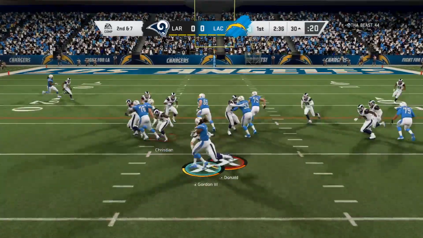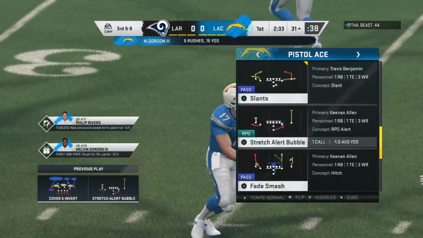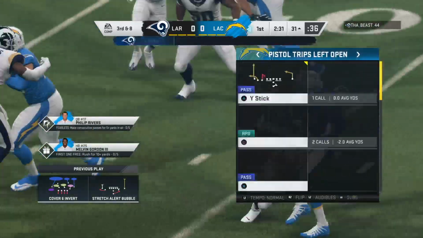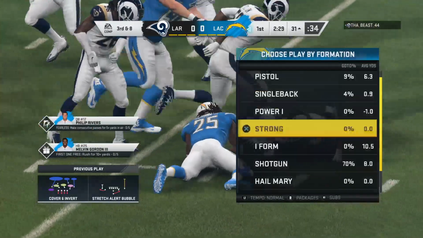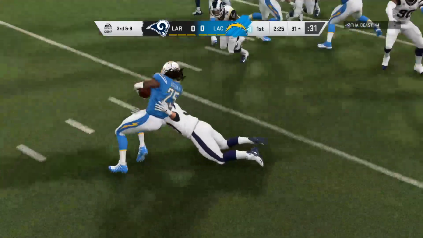Now Rivers going to give it off to Gordon. And he is met quickly in the backfield. Down he goes, folded like a lawn chair. He'll wind up losing a yard on the play, and that's going to lead to a 3rd down.